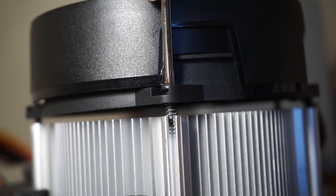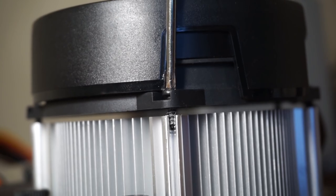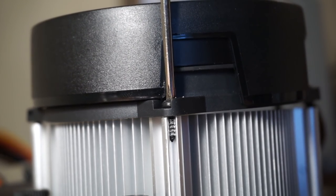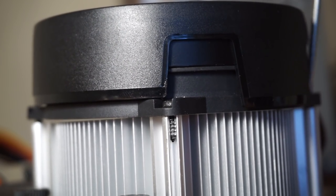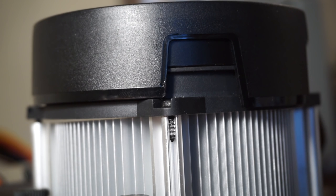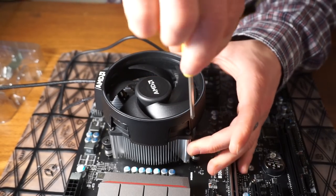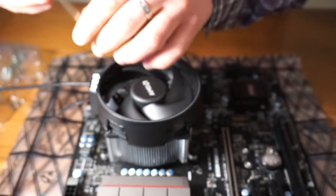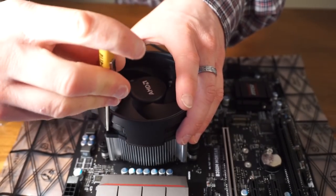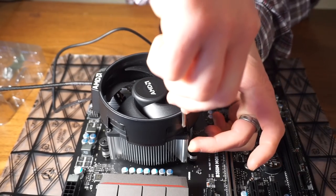Sometimes it's a little bit finicky. There we go — when it pops in like that, it screws right in real easy. So don't force it in. You want it to screw in real easy. And then you do the other ones the same way. You want to get each one started and then tighten them all down, or else the screws will get stuck. You have to make sure the screws aren't getting cross-threaded — that's the only thing that does make it a little bit difficult. But apart from that, this is a pretty easy fix. Tighten them all down, but not too tight.